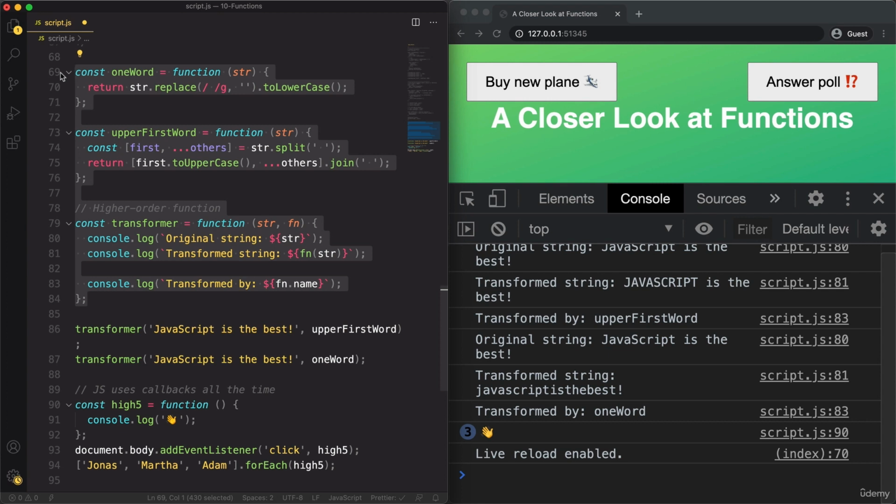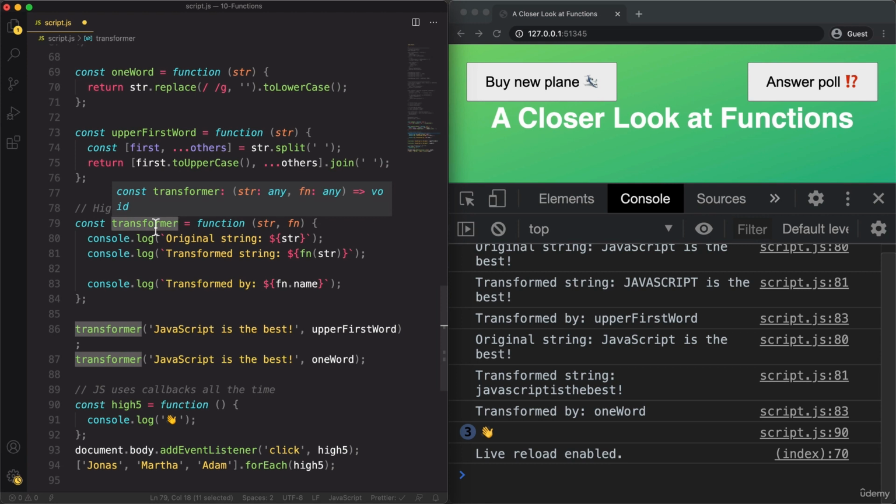So coming back to our example here, this transformer function does not care at all how the string is transformed. It doesn't care about this level of detail, okay? All it wants to do is to transform a string, but it doesn't care how it should do it. So what I mean is that we could have taken this code here and written it directly into transformer, or even this code here, right? That would have worked just the same. But instead, we abstracted this code away into other functions.